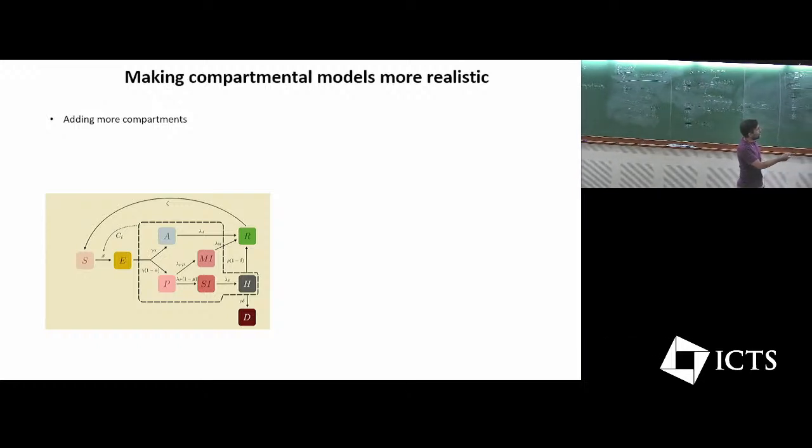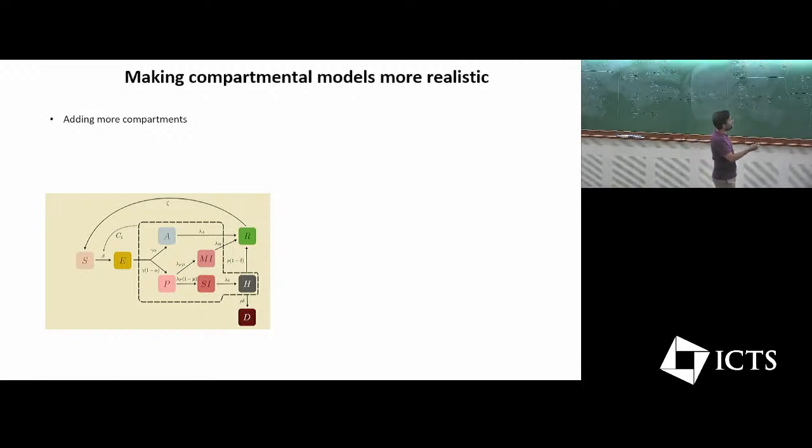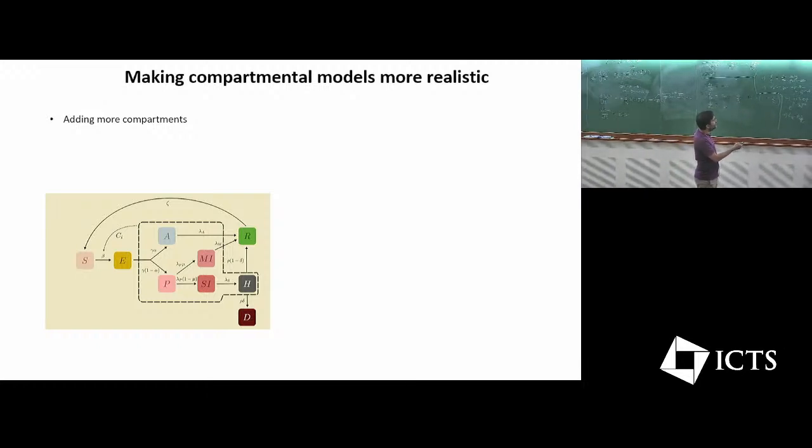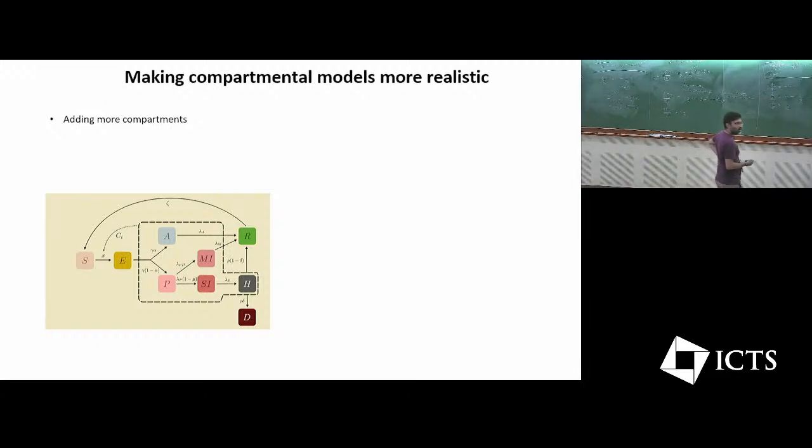All right, so why put in more things like this? Here is a COVID model where they had asymptomatic people, symptomatic people, then symptomatic people who got a mild form of the disease, serious form of the disease, hospitalized people, dead people, etc. In principle, you can infinitely complicate this. You can imagine how you can put in more and more states.